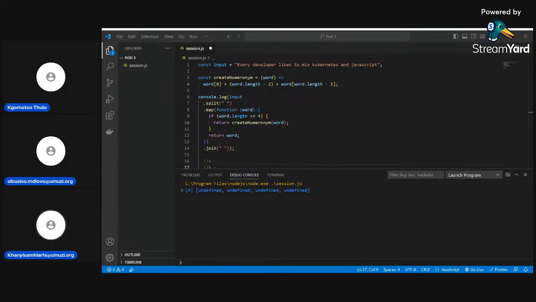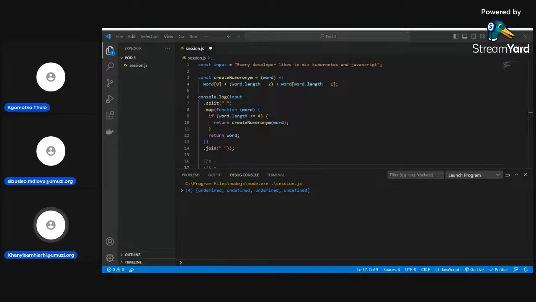If word length is greater than or equal to 4, so every word that is greater than 4, we return the word.